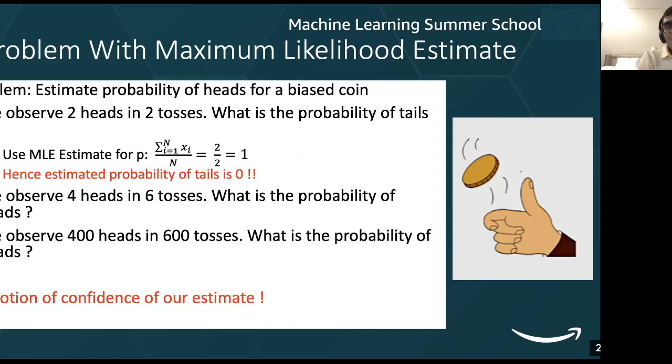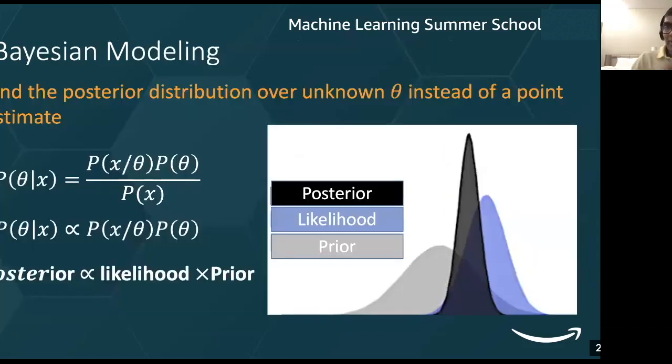So what is the workaround for this? What we need to do is move away from this maximum likelihood estimation concept and start looking at the problem from a Bayesian statistical viewpoint. So what exactly is Bayesian modeling? When we are doing likelihood estimation, what we essentially do is take the data and take the probability of the data under a given theta, that is, the probability of X given theta, or the probability of data under the parameter set that we're trying to estimate, and then try to maximize it to get the most optimal value of theta. That is your bare basics likelihood estimation.